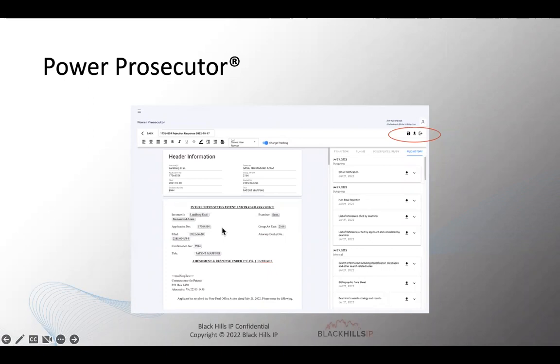It takes just a little bit more to set up for you because we don't already have all the data for you, but it's fairly straightforward, and the pricing on that is very aggressive right now. It is not like a sale. I didn't mean to say call now, right? But it is very beneficial pricing for you, and we can do the pricing on that differently based on what your needs are, and we can talk about that. So reach out either to your Black Hills sales representative to get that set up, or reach out to me, or just send an email to the general number and we can get you going pretty easily.